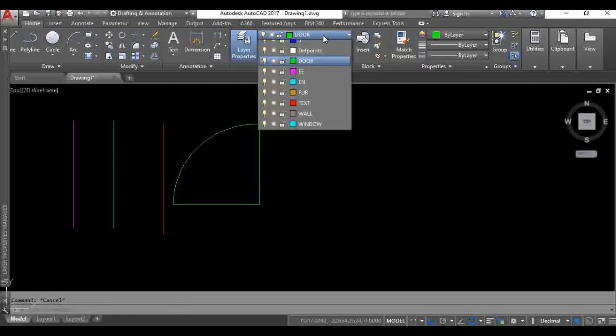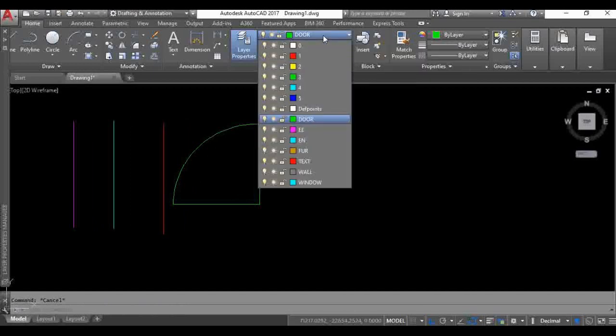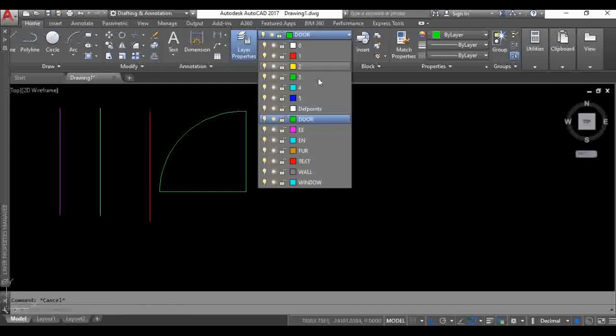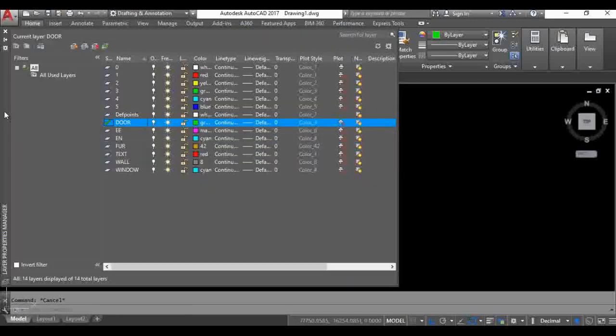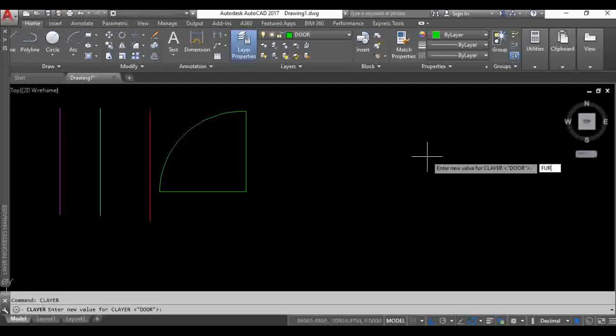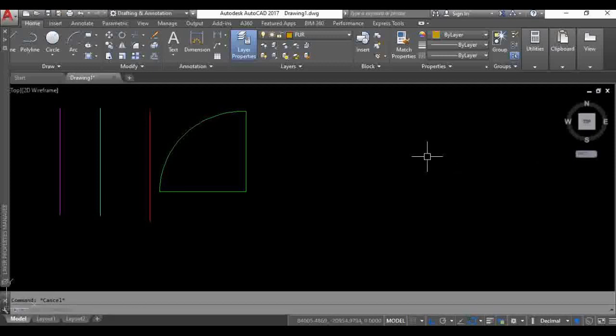Next, come back again. You finished everything. Oh, furniture. Where is my furniture layer? Oh, I don't need to come here to find furniture. Okay. CLAYER. Enter. Furniture. Oh, this is my current layer now, automatically furniture.